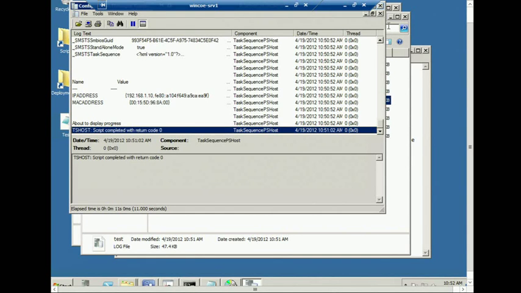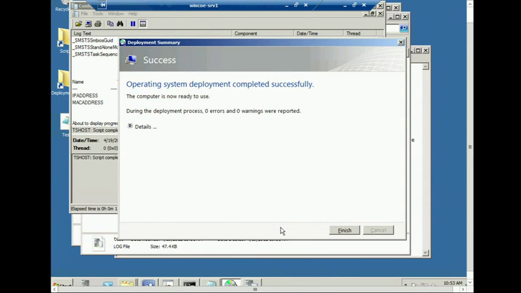How many of you also noticed that after that task sequence finished, the summary wizard showed up immediately? Oh, yes. If you were to do something like that in MDT 2010, it would be almost exactly 60 seconds before that dialog would show up.